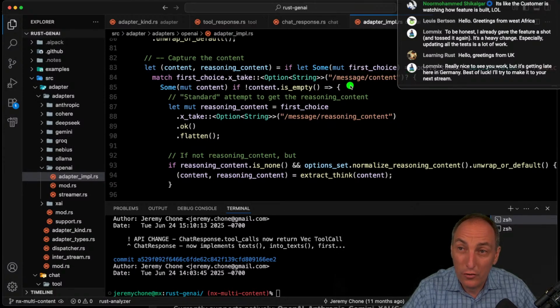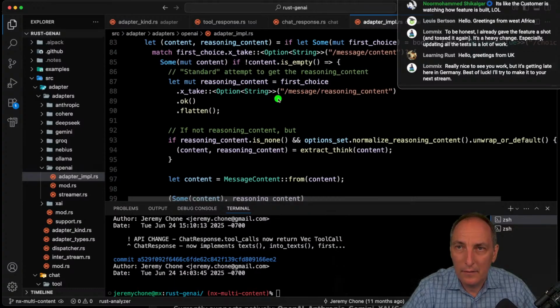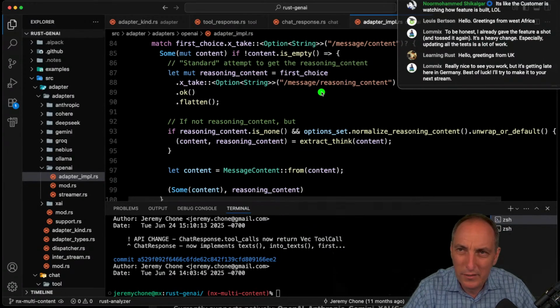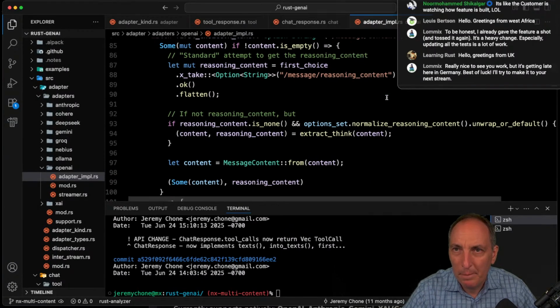But then in the first choice, they might have message content. And reasoning content, DeepSeek has added that. I'm not sure that OpenAI supports that. Well, we need to see. When I say standard, it's DeepSeek's standard attempt. I would be interested to see if OpenAI offers that.